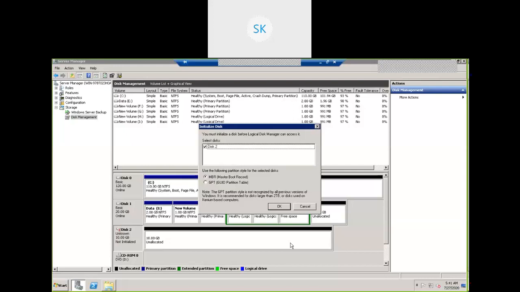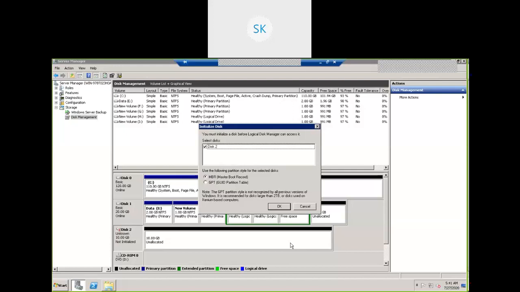What is the limitation of MBR? If you are looking for a file system size of more than 2 TB, you need to choose GPT. If your file system is not going to reach 2 TB, it is recommended to go with the MBR layout only.